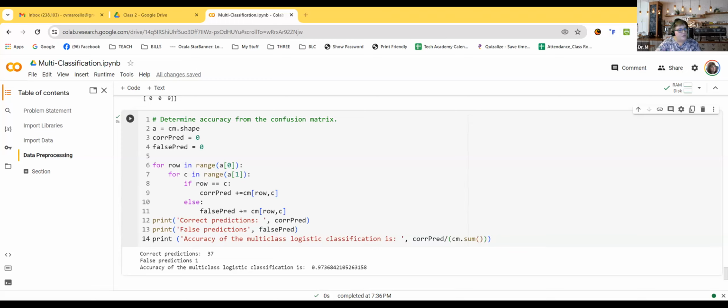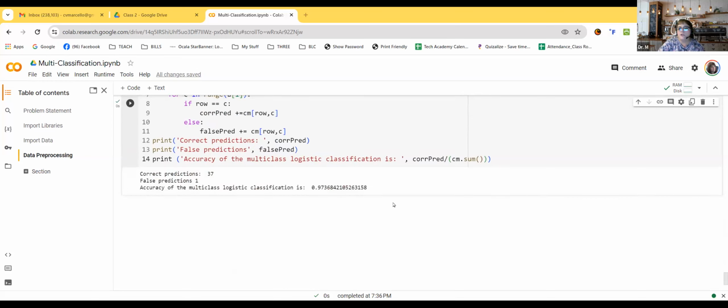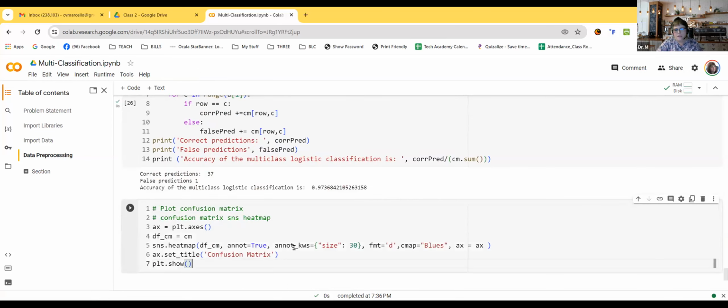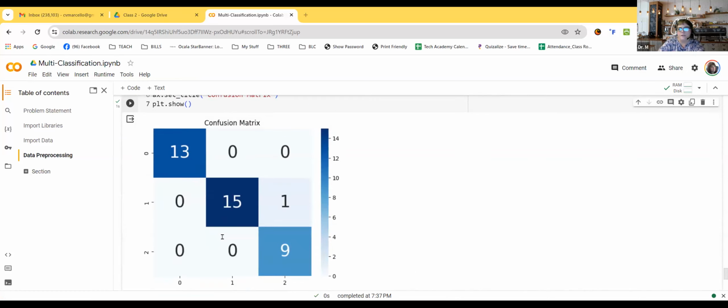Now I'm going to give you the code really quick because we have to hurry. In the next cell, you're going to do a visual of the confusion matrix, and I'm going to give it to you on Slack as well, because some folks might like colors and all that fun stuff. And I'm going to give you the rest of the code for time's sake.